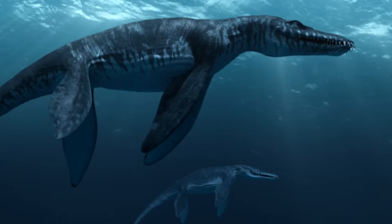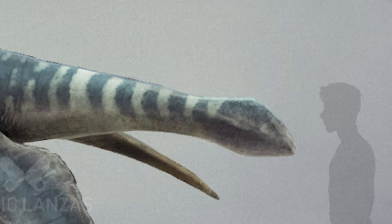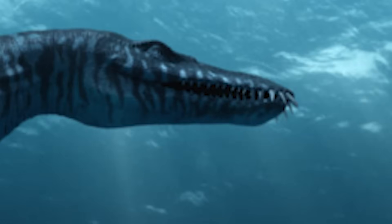Then we have C-Rex: Journey to the Prehistoric World. This one also looks really good. It's got four flippers — with it being a Pliosaur, they did have four flippers, so that makes sense. The color scheme does seem to be inspired from Walking with Dinosaurs — you have the black and white, which looks really cool. It does lack a tail fluke, but with recent evidence it seems likely that Liopleurodon did possess a tail fluke — a lot of these designs are lacking that, likely as a product of their time. The interlocking teeth look really good, and the way they kind of jut out in the front looks fantastic. It gives a really gnarly and terrifying appearance in general.